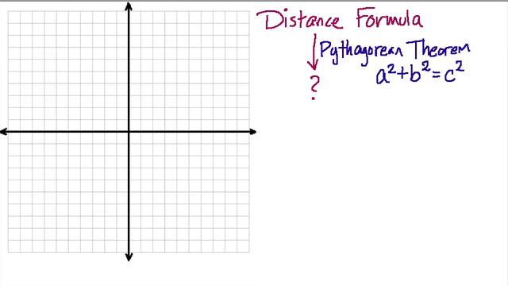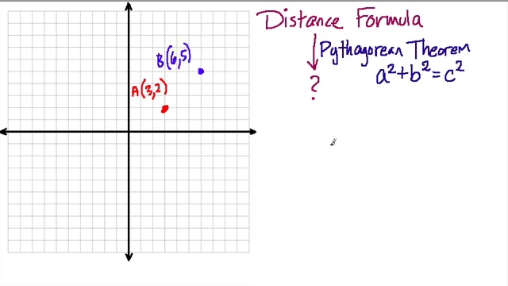Well, typically what you're shown is a point on a grid. So let's say that we have this point right here, and we can call that point A. That's 1, 2, 3, 1, 2, so it's (3, 2). Then we connect it to another point on the grid. Let's say, how about this point right here? We'll call that B. This point is 3, 4, 5, 6, 1, 2, 3, 4, 5, so it's (6, 5).